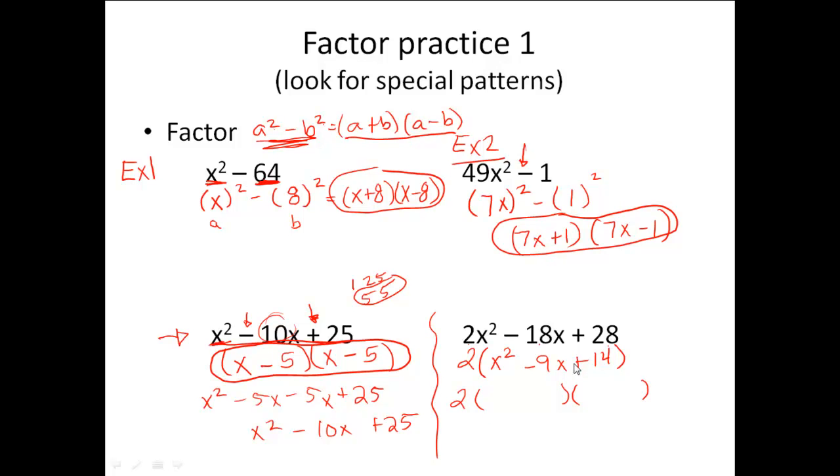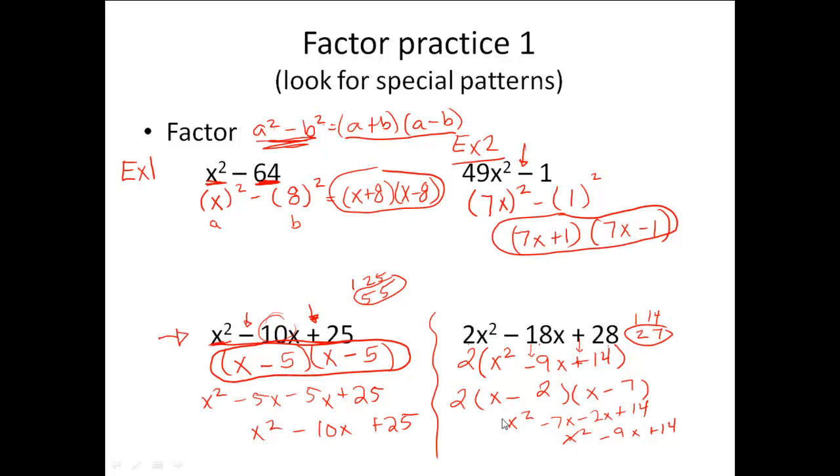So now I want to look at my setup here. This plus sign in the back means they match. This middle one means they match as minuses. So I'm going to have x minus and x minus. Now my factors of 14 are 1 and 14, 2 and 7. The ones that'll get me to this 9 in the middle are my 2 and my 7. So I'm going to go ahead and plug my 2 and my 7 in. I'm going to FOIL those together, so I'm going to have x squared minus 7x minus 2x plus 14, and that gives me x squared minus 9x plus 14.